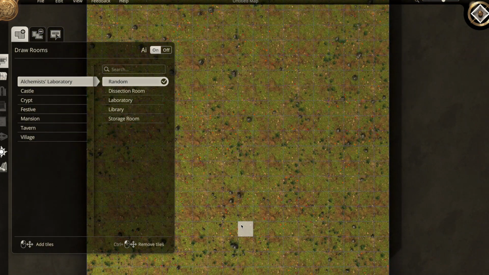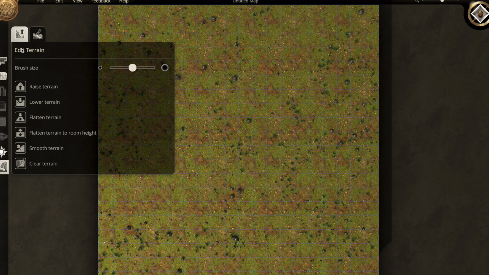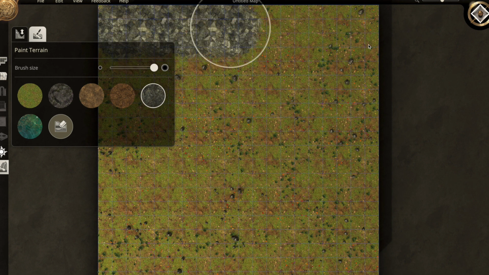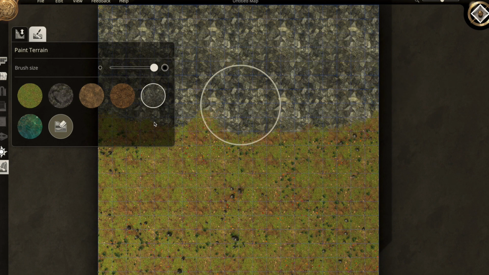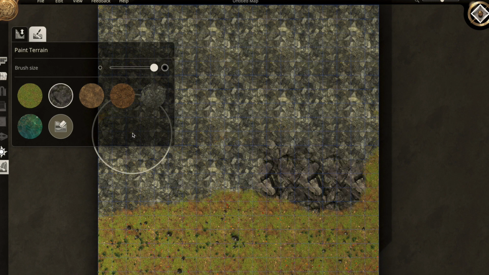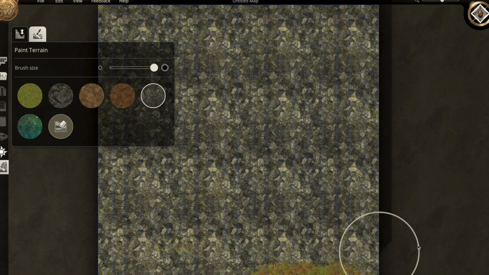Now that I've got my grasslands, I'm going to create what I want for a sewer. And the way I'm going to do that is I'm going to go to the environmental settings. The first thing I'm going to do is grab some rock, crank up my size, and just paint rock. That'll make things easier as we go. There is another kind of rock too if you want that. Looks like that. I kind of like this one for my sewers, but we'll see. I might mix and match as I add detail.